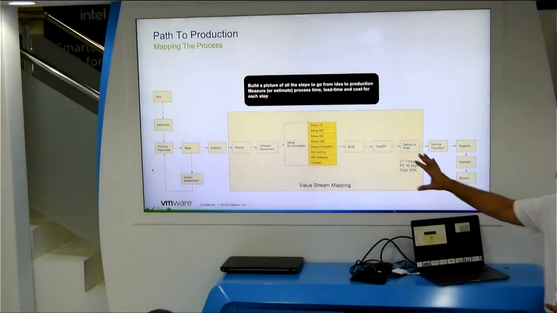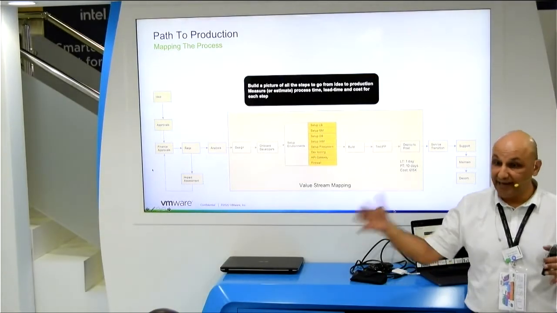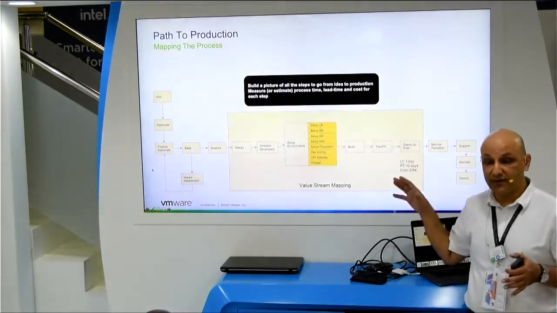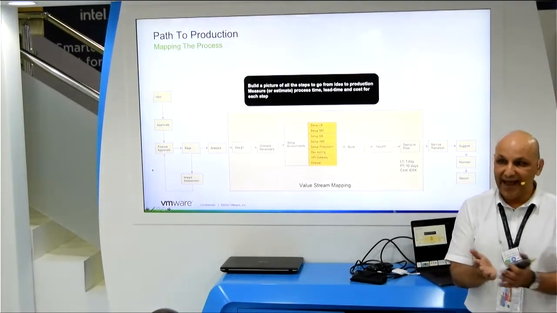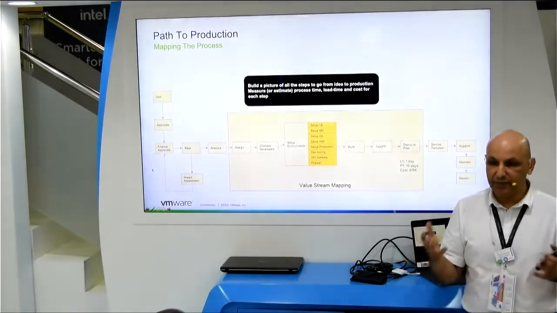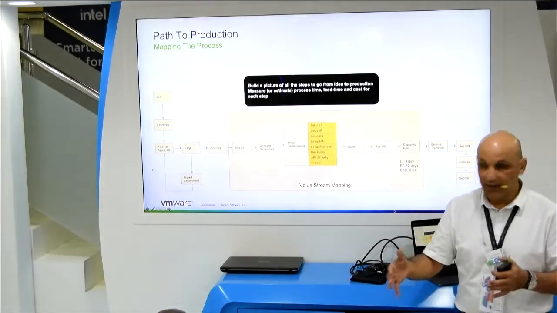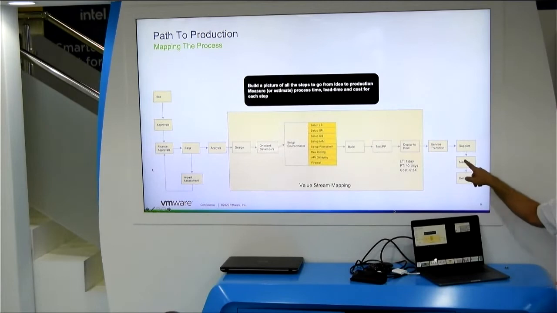Now, in any organization, you have something like this. Every organization that is building software has a path to production. In many cases, this path to production for customers takes many months. If you want to release software, put it in the hands of your users, you're looking at maybe 6 months or 1 year before you can put an application into production. So this is the process from an idea all the way until it is running in production.